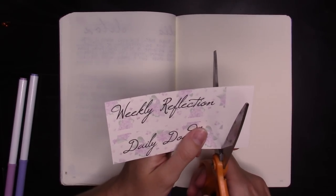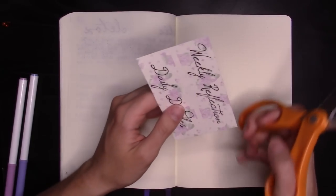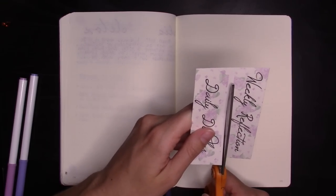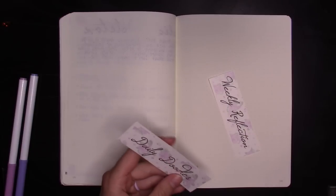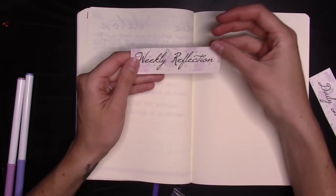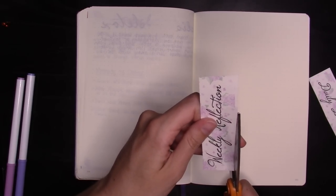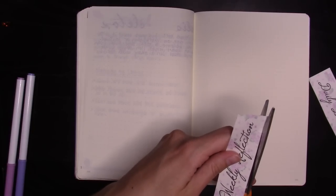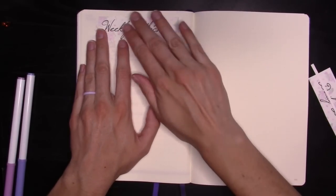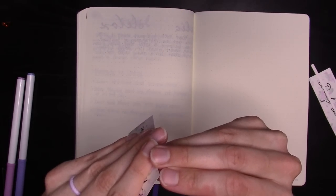I feel like lately I have been doing so much better in terms of perfectionism, believing in myself, having a bit more confidence. It has been so amazing. It's been feeling really good. But what I was going to say that has to do with that is that if you want to start a journal, just start a journal. It does not have to be perfect. It doesn't have to be pretty. It doesn't have to be anything except exactly what you need and what you want it to be. Oh, this is going to be cute up here. Oh my gosh. Now comes peeling it off.